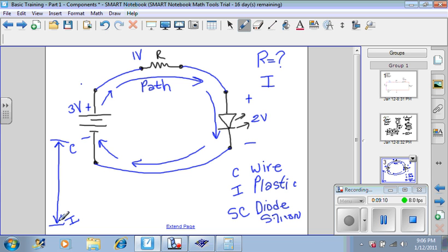But we have discovered that somewhere along this path, there's something called resistors, which are created out of some type of carbon material. And we can design those resistors to give us the exact amount of resistance that we need to control the current through this path. The relationship between the energy and the resistance and the current is given by this mathematical formula. Now, when you buy a component, usually it gives you two values. It has to, because that is what describes the electrical properties of the component, its voltage and its current.